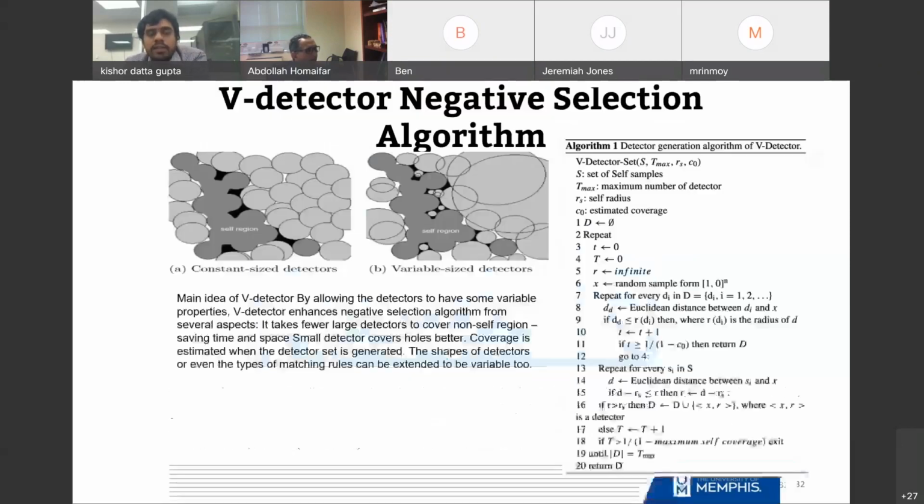And there is a variation of the negative selection algorithm, which is the V-detector negative selection algorithm. My supervisor invented this algorithm a few years back, and we are working on it. It's very interesting, and it is faster than the negative selection algorithm because it uses a variable size detector, while previously mostly constant size detectors were used.